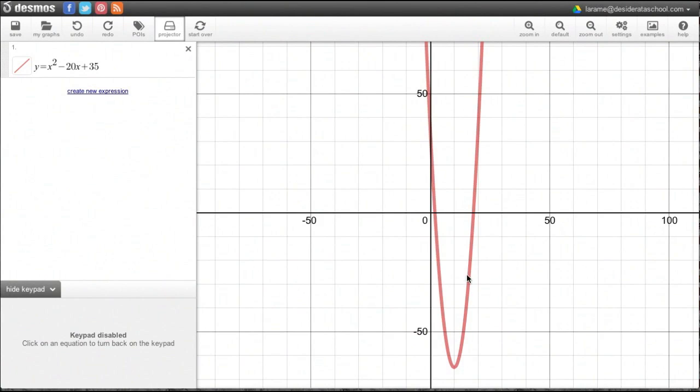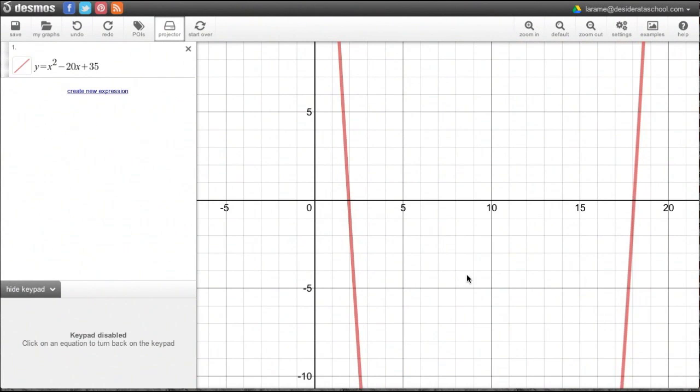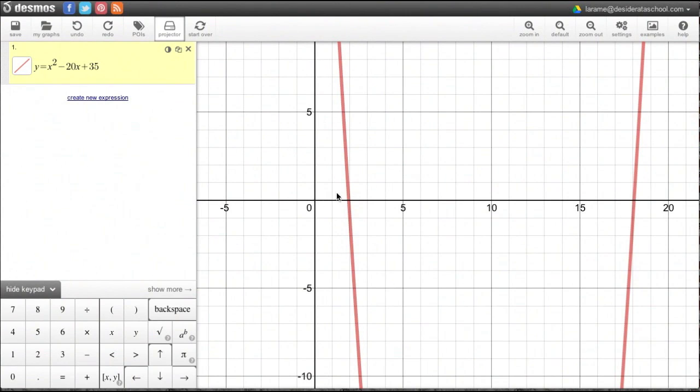But let's start off by finding those x-intercepts. So they're going to be somewhere here between 0 and 20. Now we know that when you're looking for the x-intercepts, whatever their values are, the y value of them will be 0 because there's no up or down when you're actually on the x-axis. So what we can do is solve our function, the x squared minus 20x plus 35, for y equals 0.